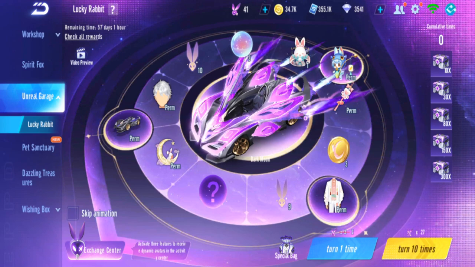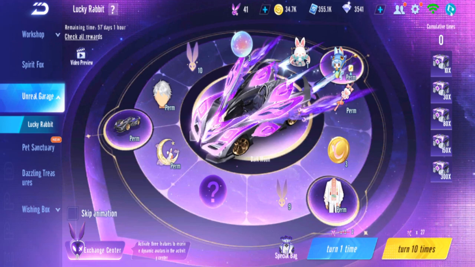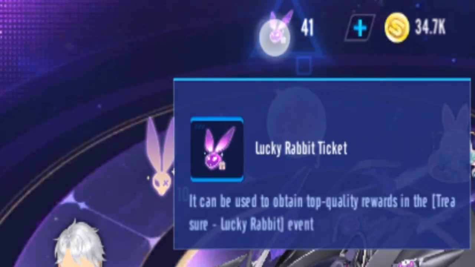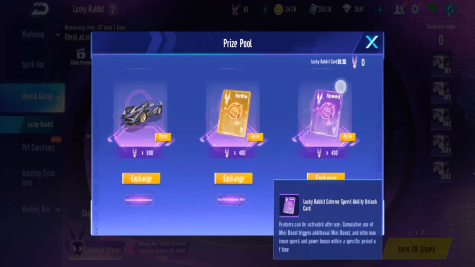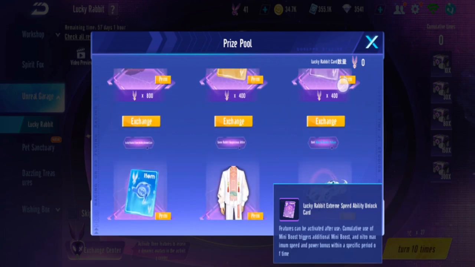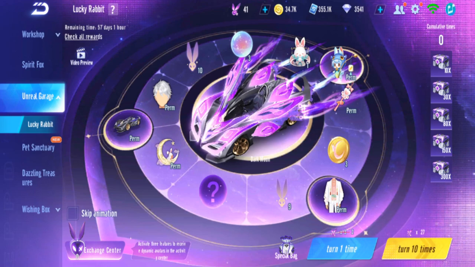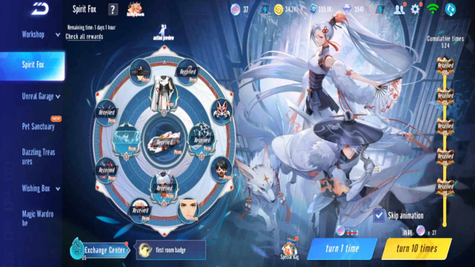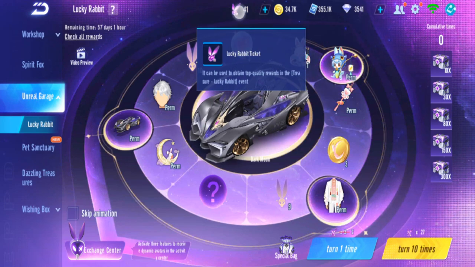Okay, so anyway, this gacha is totally different than the usual workshop gacha. It uses these lucky rabbit tickets. It has three characteristics: one for battle, one for speed, and one for item. The gacha is a bit like the Spirit Fox and those, but this one using a crystal ball is just a totally different item, eh?